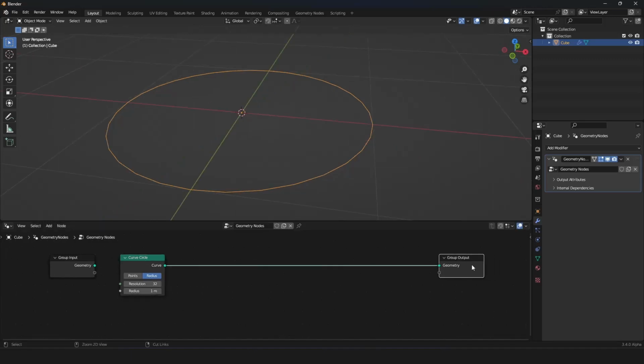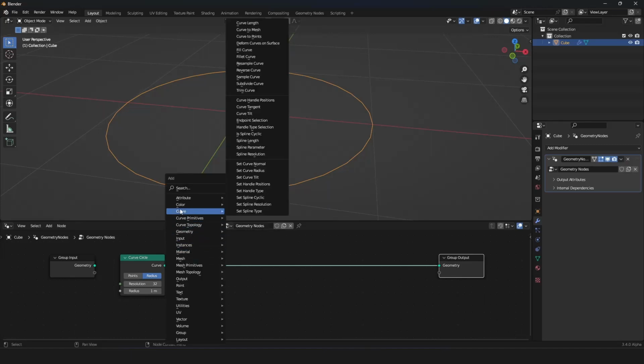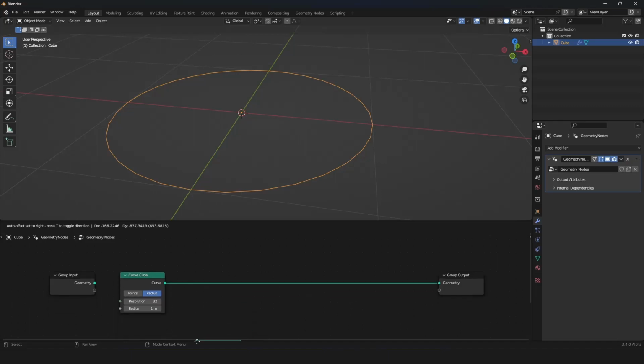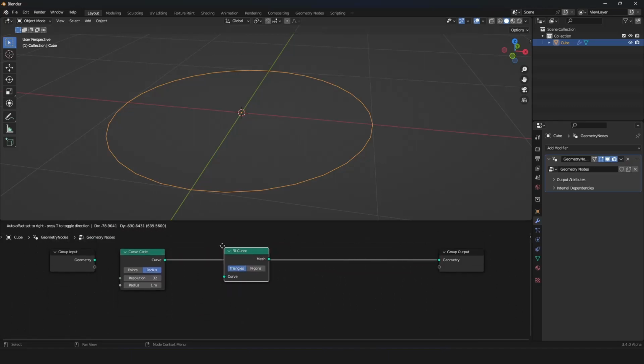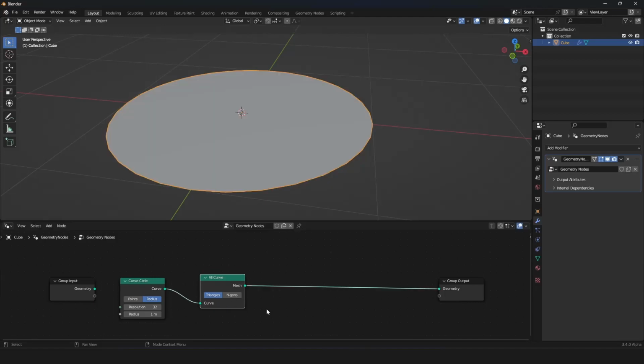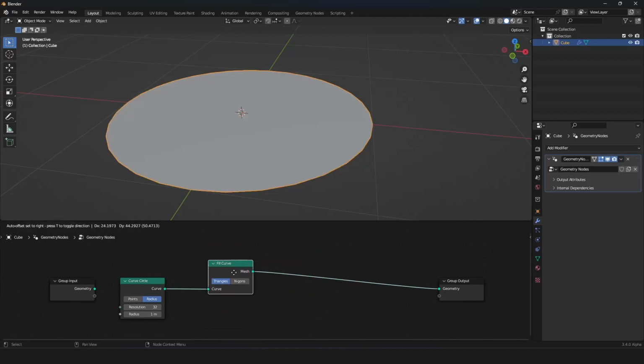We want to manipulate our curve. How can we do this? We can add another node in between to manipulate our curve until it gets outputted. So we can go into the Add menu again with Shift A, and then into the curve submenu. Here we can add a fill curve node, and we can just drag it on top of our noodle. That's the wire here, it's also called a noodle. When the wire is lighting up, you can release it and it gets automatically put in between.